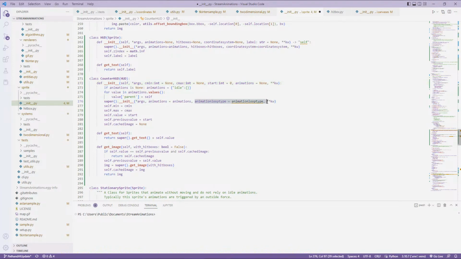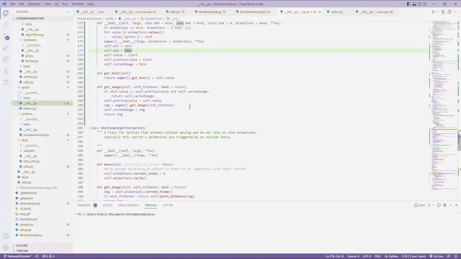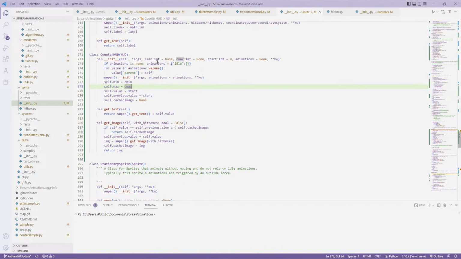Get rid of that right there. Let's see, anything in here? No. Okay. There we go. And now for the animations, what we want to do is this now.